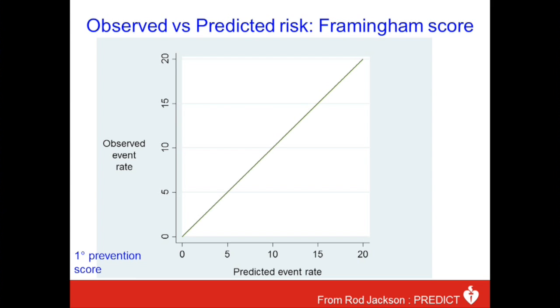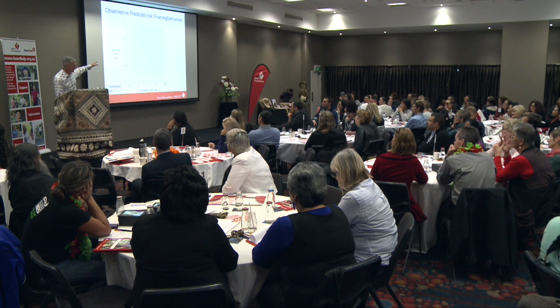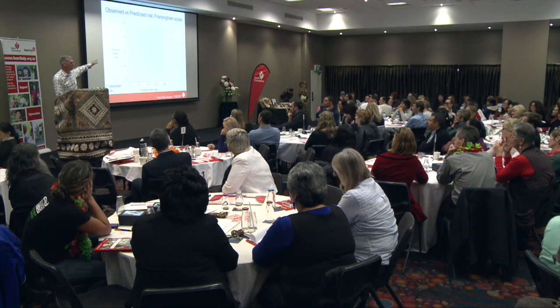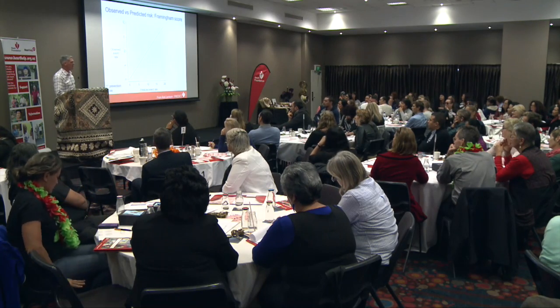And when Rod and his team created the one we're using at the moment back in the early 2000s, that's exactly what it looked like. It was a fairly good line and it was fairly accurate. But over time, I'm afraid, it has drifted off, probably because we're doing a better job. Okay, our lifestyles are better, smoking rates have come down, our treatment's better, so on and so forth. So your chance now of having a heart attack with the same collection of risk factors is actually lower, okay?